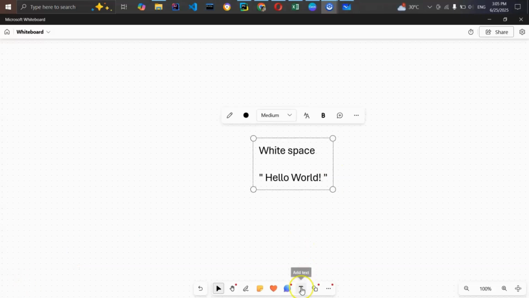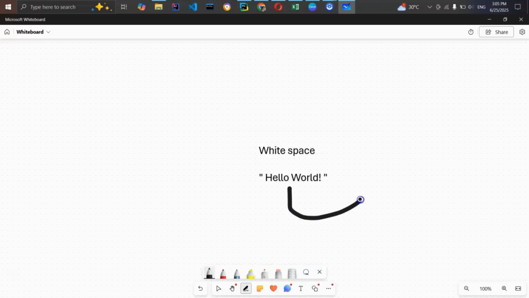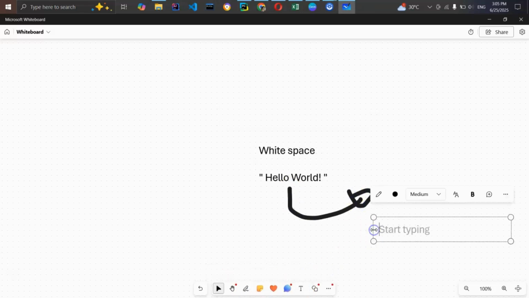After removing white space, you can see your output like this, like this, without any spaces. You can't see any space at the beginning or the end, right?